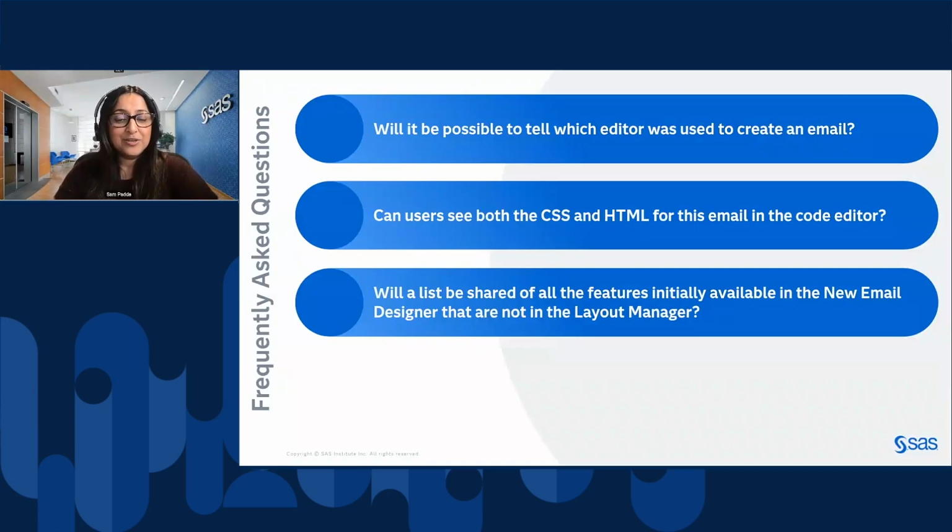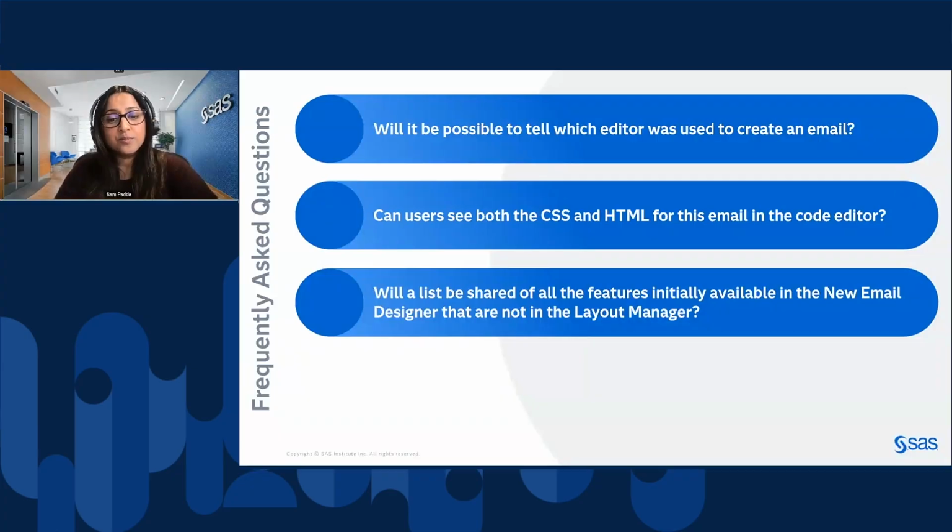We want to have that parity, and where we have replaced something, we want to make sure that we've replaced it either like for like or actually with more functionality, because that is the whole point in bringing in a new tool: to enable customers to achieve the formats and layouts that they want with ease, not have to input code where they don't want to.